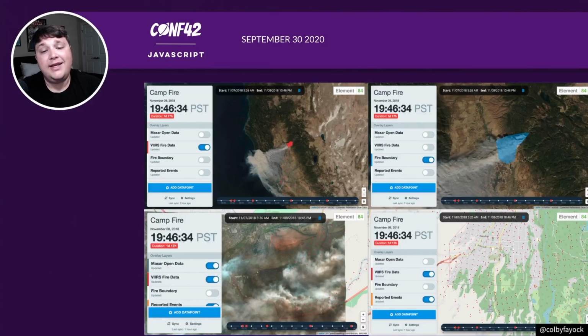With a simple toggle, we can get a completely different perspective for how a fire is impacting an area. This particular shot is from California Campfire wildfires, where we can see active fire points and boundaries over satellite imagery, and we can also see some high-resolution imagery and active fires over street maps.